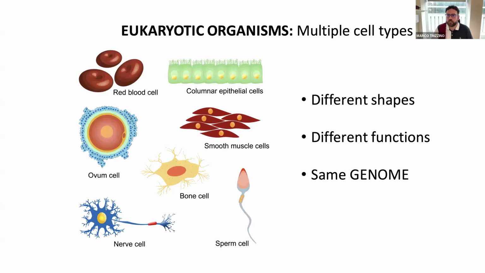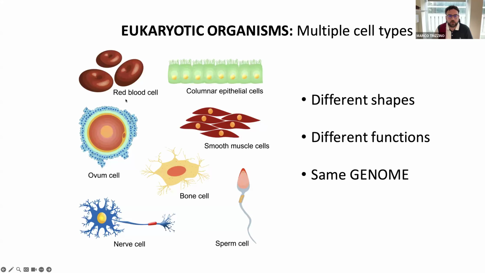To understand what epigenetics is, we need to take a step back and understand what gene expression regulation means, because the two things are very tightly linked. In the human genome, and in general in eukaryotic organisms that are made of many cell types, you can see that these cell types have different shapes, morphologies, and obviously different functions, but they all share something in common, which is they have exactly the same genome, right? If you take a blood cell from your organism, or you take a neuron, and you sequence them, they have exactly the same DNA sequences.